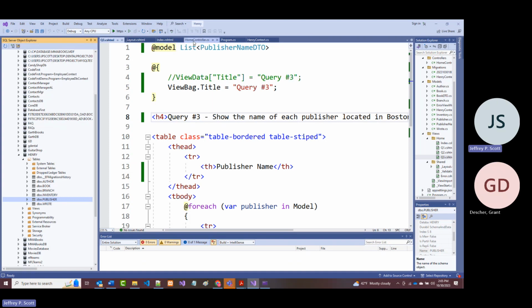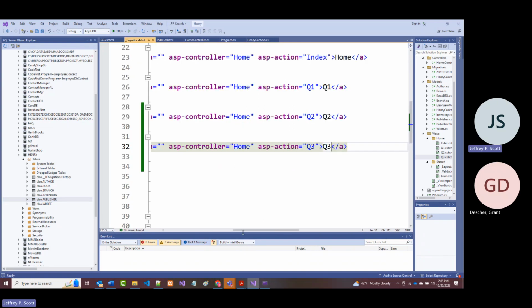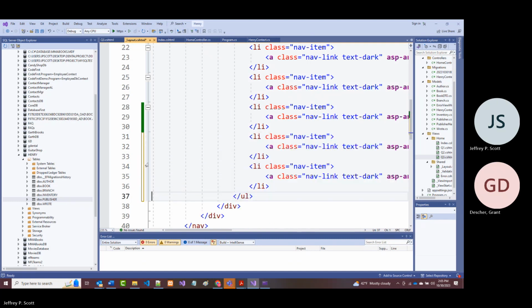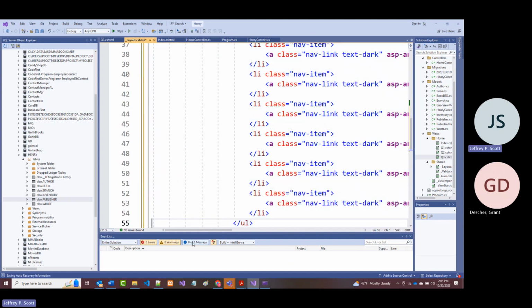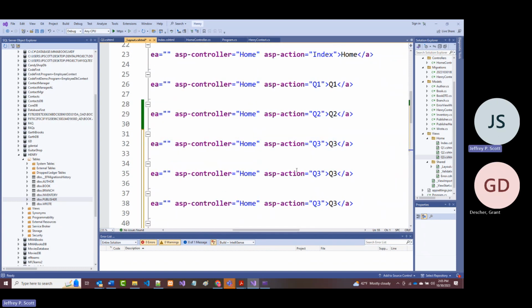So I'm going to go back into my home controller. In fact, before I even do this, let's go into the layout here. And you know what I'm going to do is I'm going to make about 4, 5, 6, 7, 8, 9, 10.